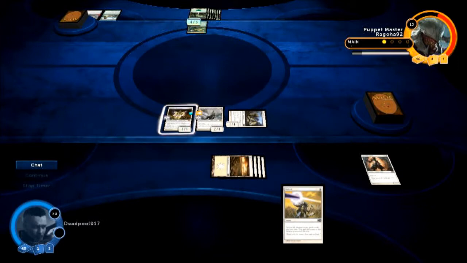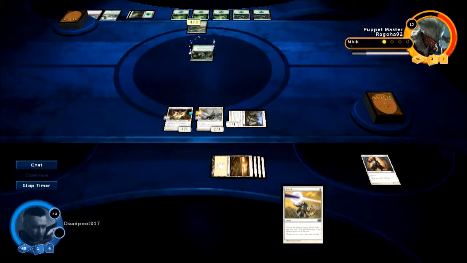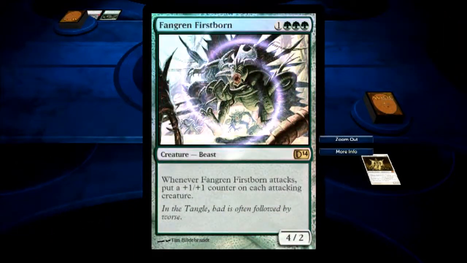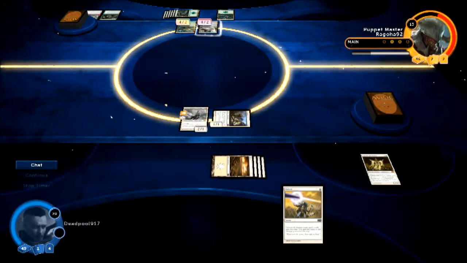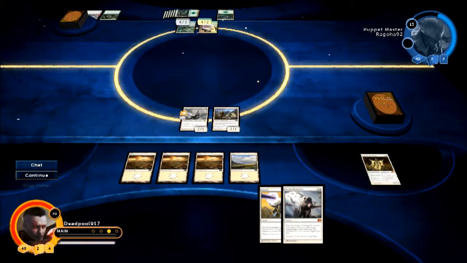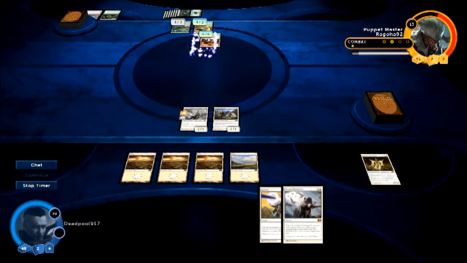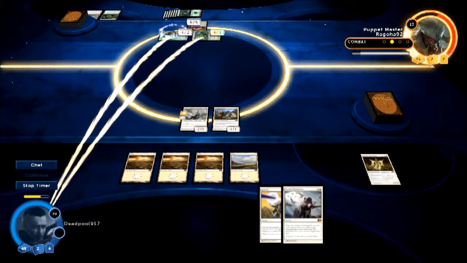And what we're going to do is keep pumping him up so that then we can pump them all. Yeah, he's getting rid of Mycosynth. That was a smart move. And wait, Fangren Firstborn. What? Oh, he has to attack for that. And he's holding off on that because I got that first strike creature. And I don't have enough mana to play anything, so I'll just have to skip the turn. Ooh, he's playing smart now. Has this guy just got like a full foil deck or something? I wish I had my mono white, full black, with my mono white full foil.